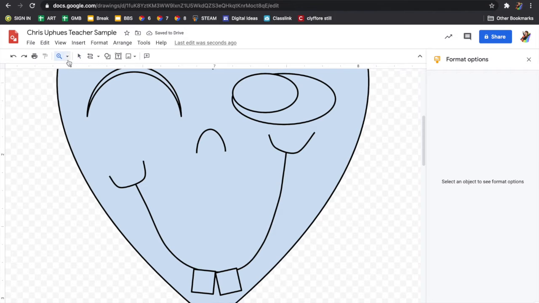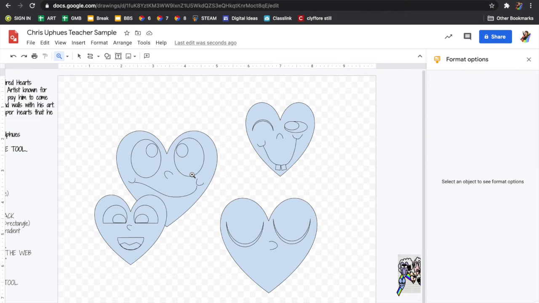And then I can zoom back out to fit, so that way I can see everything. We have one more smile to make, and I'm just going to go back to the one that I think is the easiest, the scribble. Because scribble is just like drawing with the pencil. So I click.